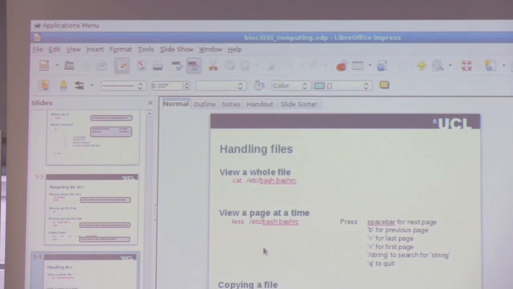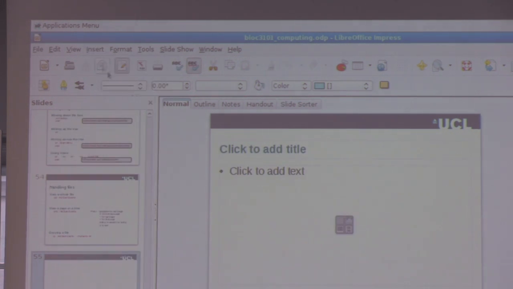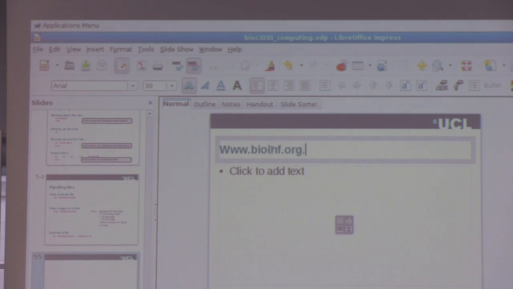Let's just... Okay, so the URL is www.bioinf.org.uk/teaching/BIOC3301. Everything in lowercase.